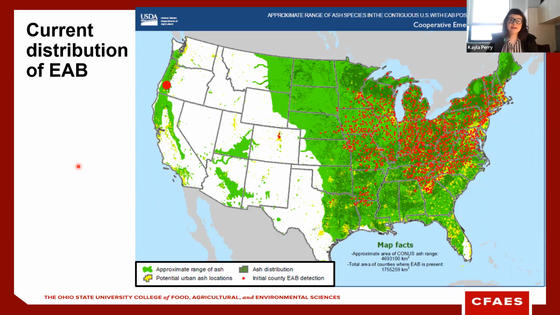And so EAB is a good flyer, and the signs and symptoms of infestation have been cryptic. And so it's been very challenging to stay ahead of the advancing front and to detect low density populations of EAB. And so it is no longer federally regulated. It has been dispersing throughout the US and Canada. And so it's here to stay. And we need to understand the ecological impacts that it's having on forests and the fauna that live in forests, and also think about ways that we manage it moving forward because it's not going anywhere.